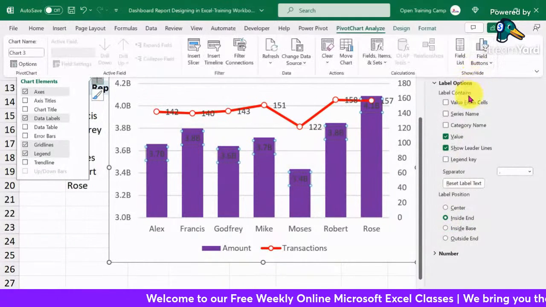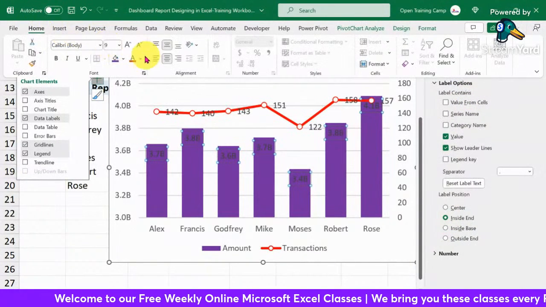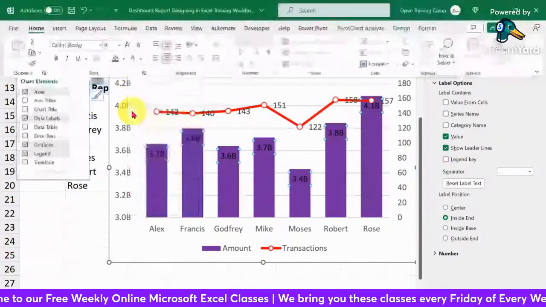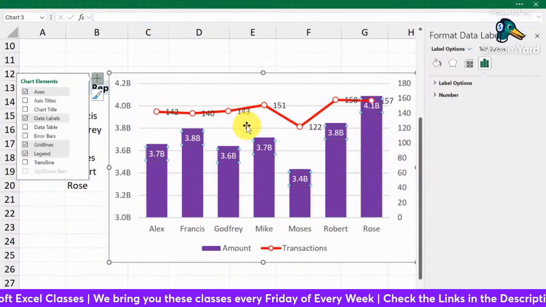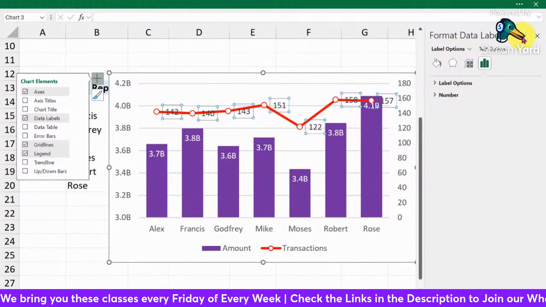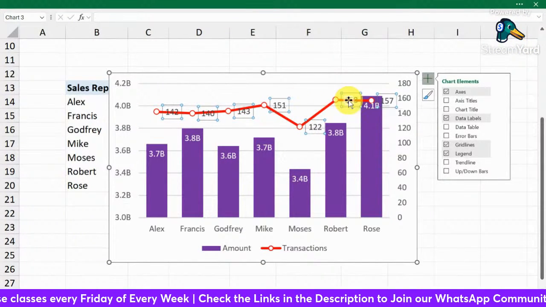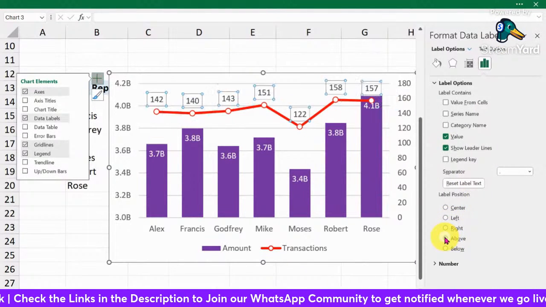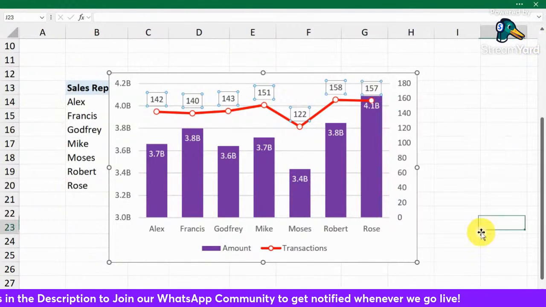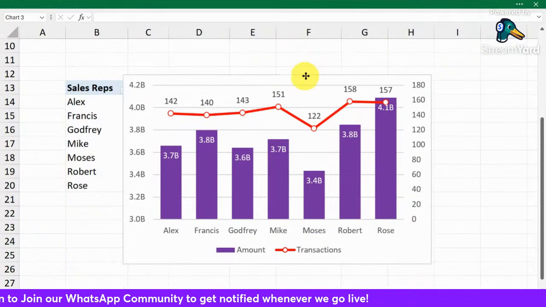And for the font color, we shall change that one to white. I believe that one pops out. And for our numbers on our line, we shall right mouse click, format data labels, and let us bring them above like so.